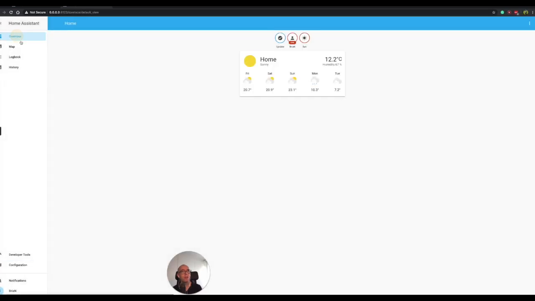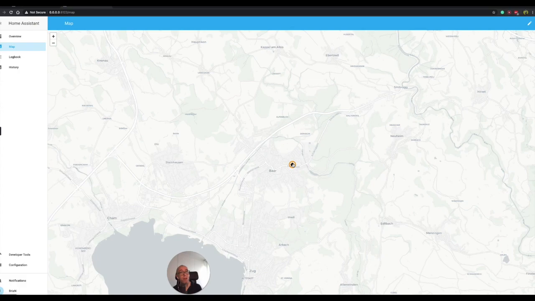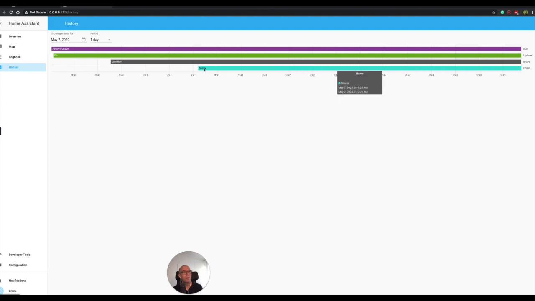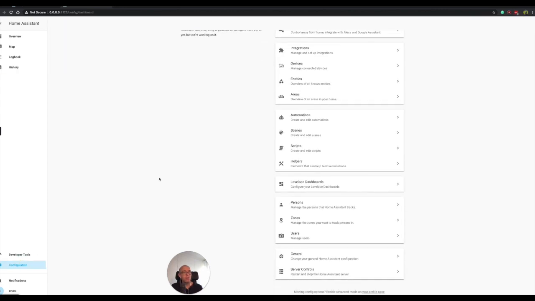If we take a look around the UI, you can see the overview. This is where we'd see all the devices. You can see the map, so there I am. And possibly if I had it connected to my cell phone, you could see me on the map being away from the home. So that's kind of cool. You can also see logbook entries, like who's done what, the history. Here's the weather that's happening at the time. So I can actually control when the lights go on and off based on the location of my house. So it knows the sun's going to rise at this time, it's going to set at this time, and I can accordingly set the lights of my house to play around with that as well. So you can see there's tons of configurations. You can really do a lot.